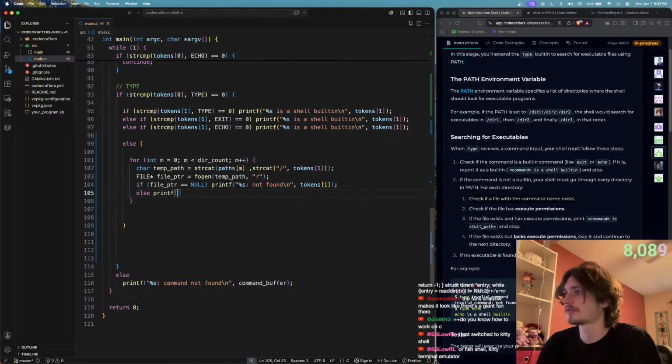Else printf saying tokens 1 %s is %s, pass in the tokens index of 1, and we're going to then pass in the path into this one.